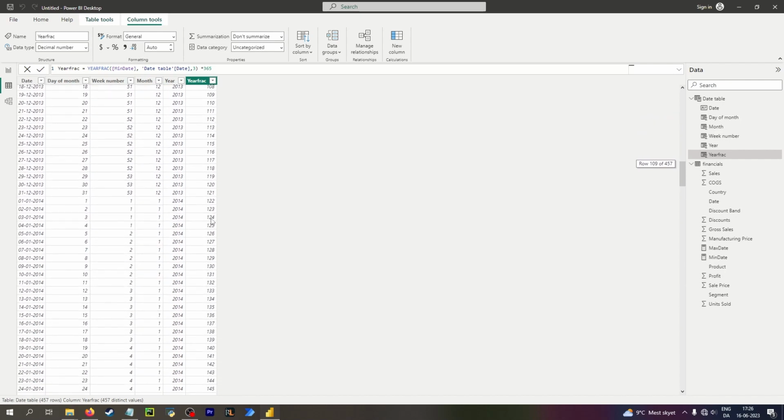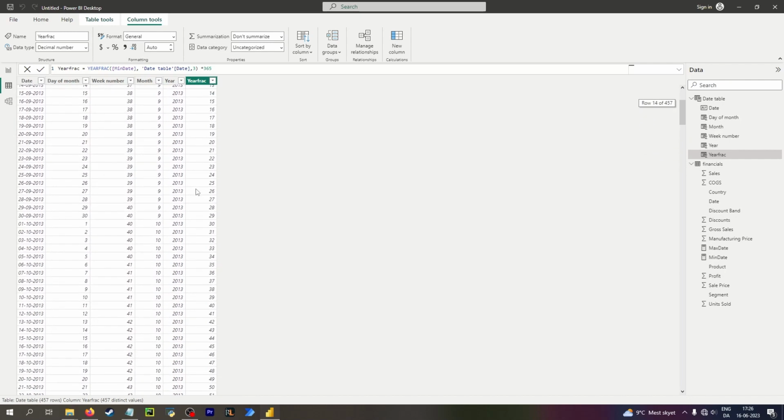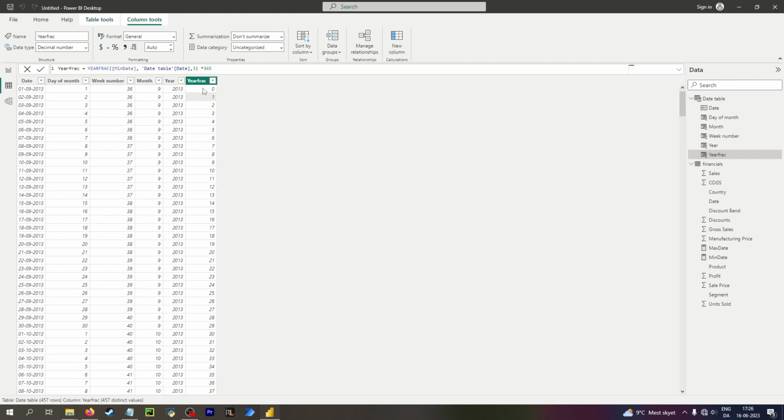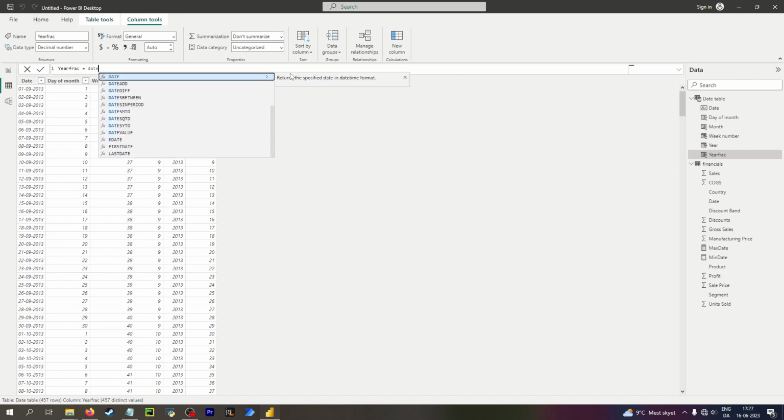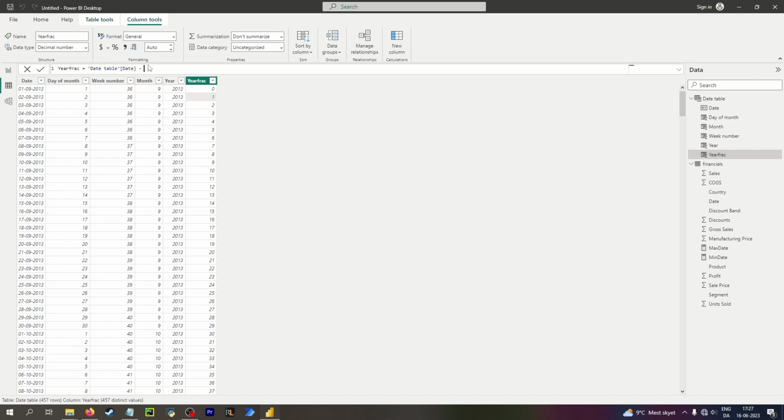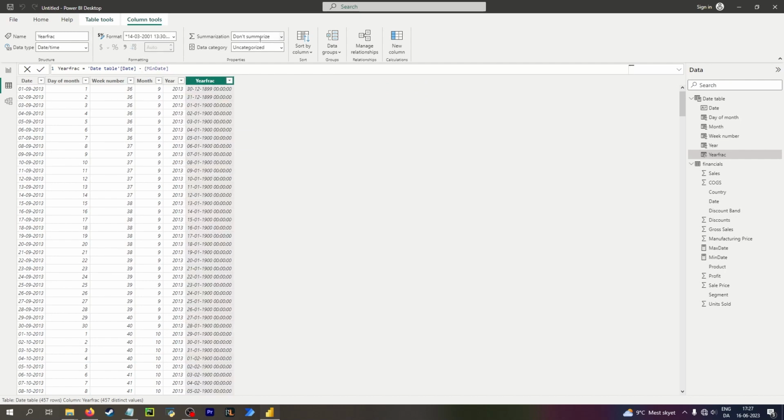Actually, I want to do something else. So this counts the number of days. That is the difference between my minimum and my current day. But I can do that with just math, I guess. If I just take the date column and minus the minimum date. And then I need that to be not in date time, that is a whole number. Yes.